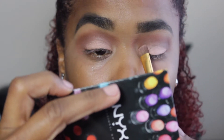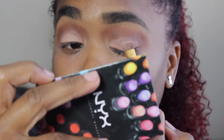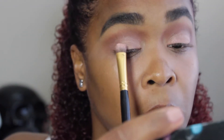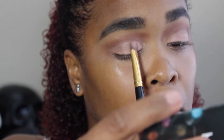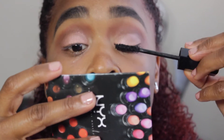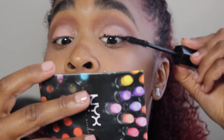So like you see here, I just wet the brush, I'm dabbing the color on, and then you're just going to go back in with that fluffy brush to make sure everything blends out really well. Back into that crease — you want to make sure everything is blended really nice. Even though we're working with really light colors that are very similar, you still want things to look very neat and seamless. Next, you're going to do your lashes. Here I'm using the Velvet Noir Mascara from Marc Jacobs. This has actually been one of my favorite finds — this is also a cruelty-free line from what I found out online.